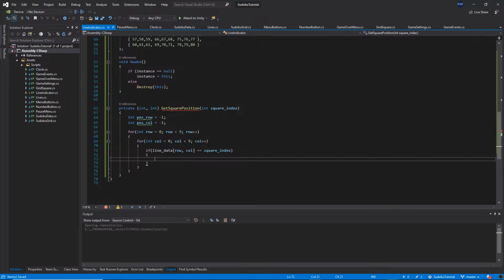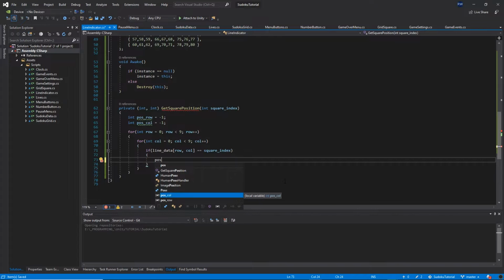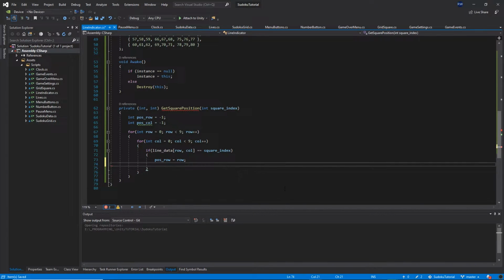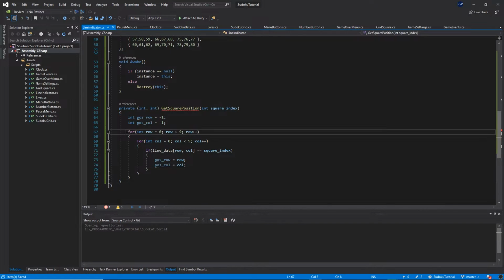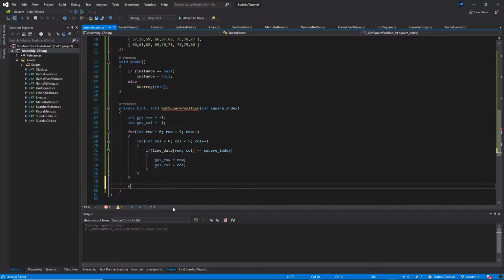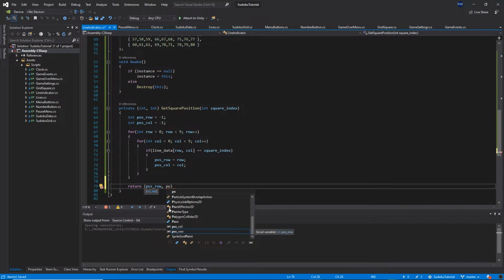So if we found our requested index, we want to assign the position row to be equal to row, and then position column will be equal to column. Okay, and then at the end of this function, we want to just return the position row and then position column.